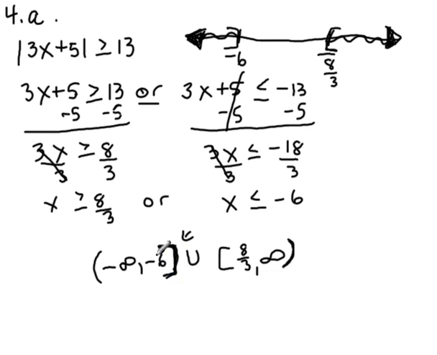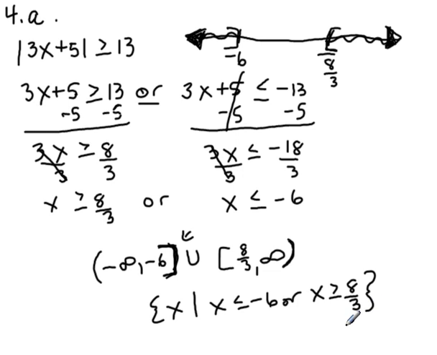Okay, so that's my interval notation for the values that x can be, and here is a graph of what x can be, and there are my inequality statements for what x can be. If I want to write those inequality statements in solution set notation, it's x such that x is less than or equal to negative 6, or x is greater than or equal to 8/3. I went from least to greatest and put my answer in solution set notation, inequality notation, interval notation, and my graph. And there you go.